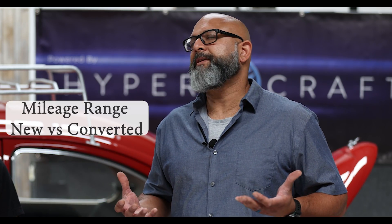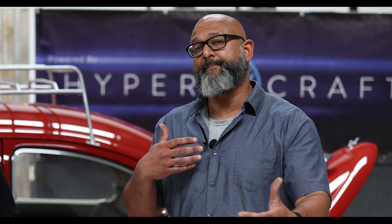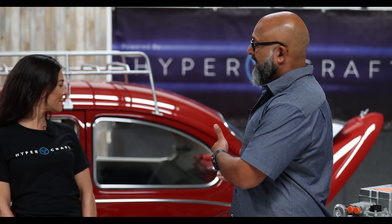What is the typical mileage range we could expect from an electric conversion versus a new car on the market? Are they comparable? Unfortunately, the mileage ranges of a converted vehicle versus a new vehicle are a little different, because new vehicles are designed around the battery — they design a large-capacity battery generally in the floorboard area, which equates to more mileage range. For us, we already have our design constraint: we only have a limited volume to work with, which limits our capacity. In this case, we're anticipating about a 100-mile range with this vehicle.